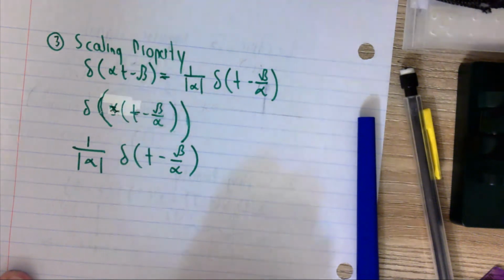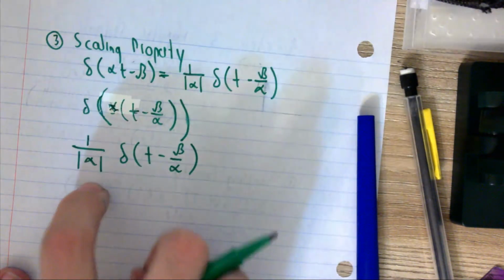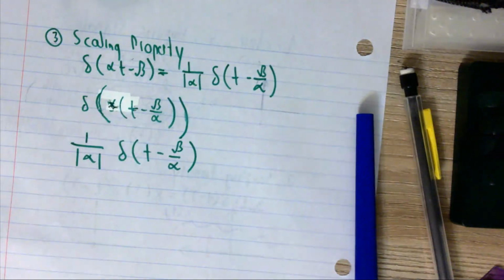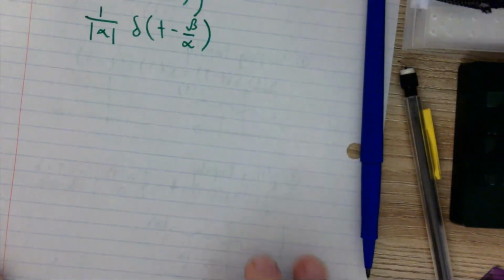You can take a scalar out, you just have to do 1 over the scalar. And so that's what we saw there. So we're going to work through all the examples on this property now, because the unit impulse pops up so many times, and you'll see this later on too. Okay, so let's go to the part where we're going to do some examples.